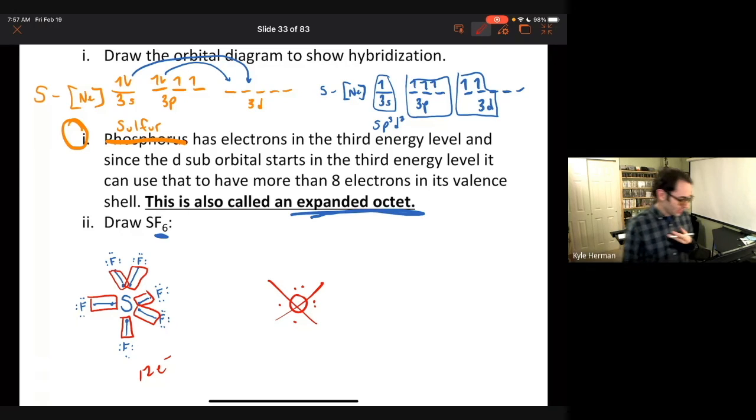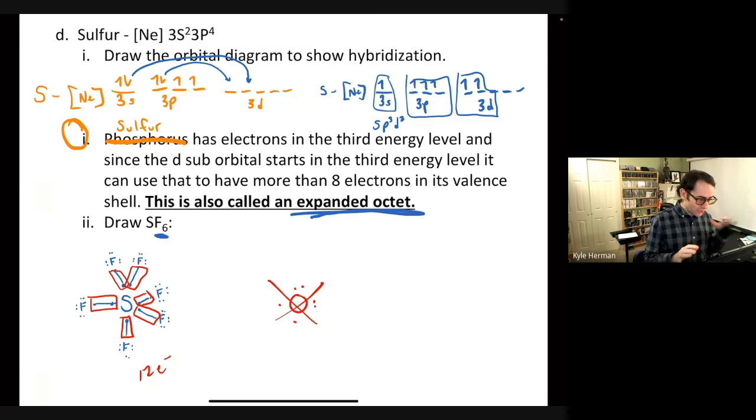Okay. So that is the basics of hybridization. The key with it is understanding this up here, where you do the electron shift so that you can get more electrons that are all up arrows, so then they can bond to more things. That's kind of the key with hybridization.